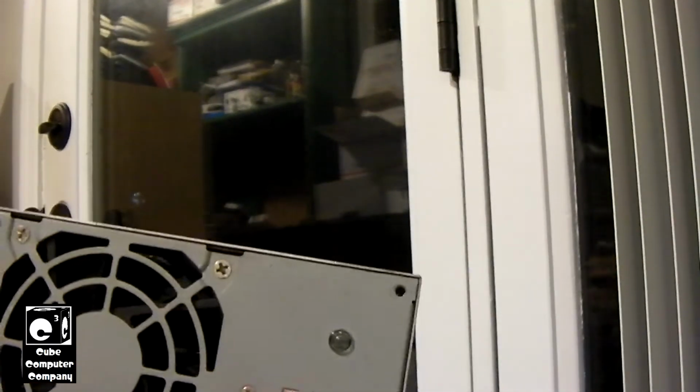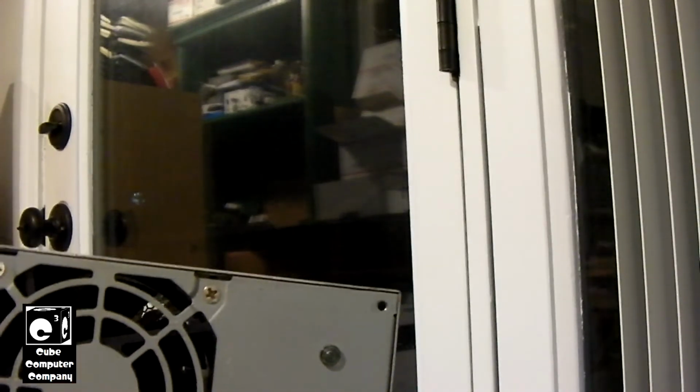When you first energize the power supply, there is probably a peak draw of, I'm going to say, 10 to 15 amps, and we're talking milliseconds. That's why your breaker doesn't trip. It's kind of like turning on a vacuum cleaner, or when your air conditioning powers on, you see how your lights dim for milliseconds. A power supply is a similar thing. The primary caps want to charge up, and of course the inrush NTC is what limits that inrush current, to prevent the fuse inside from blowing, as well as your circuit breaker from tripping.